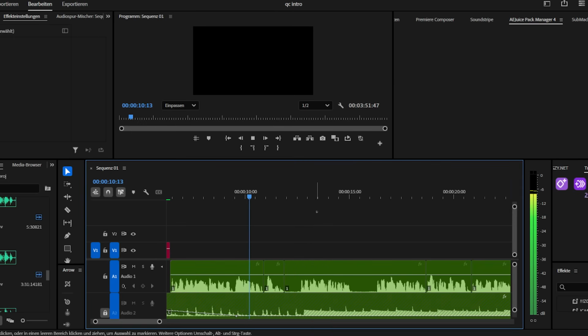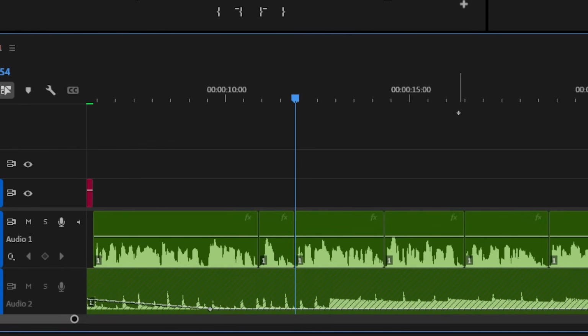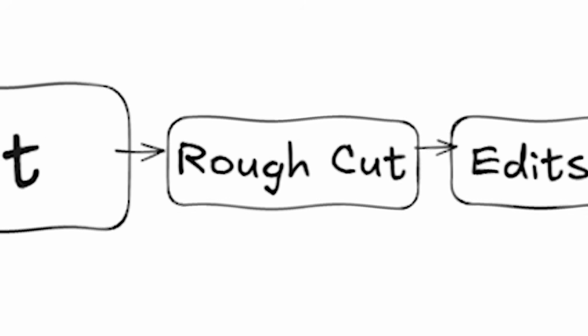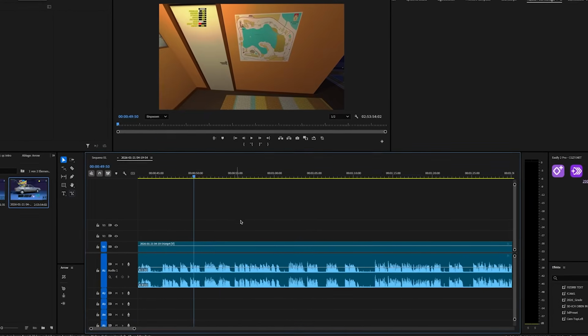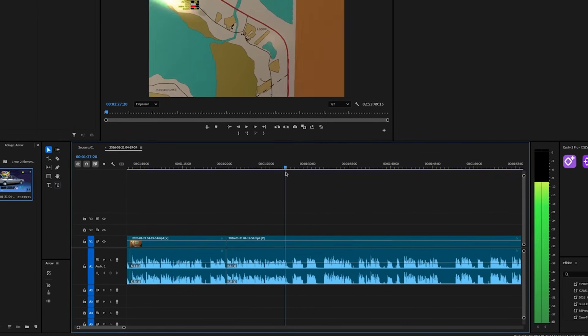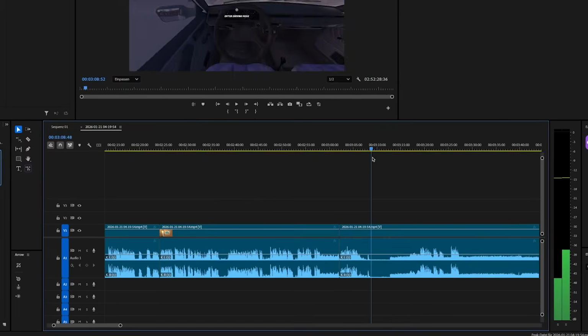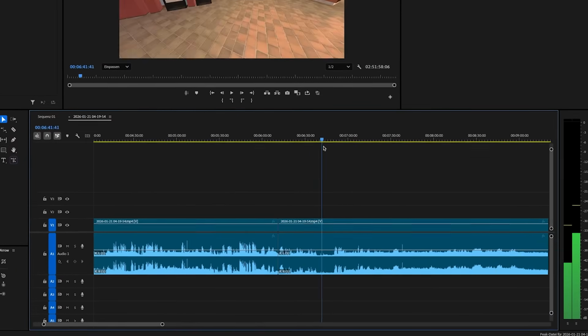If you create content online, especially for YouTube, you already know this part, the rough cut. It's one of the most annoying stages of editing. A lot of repetitive, monotone work and almost zero creativity involved. Removing silences, trimming pauses, lining everything up, it takes time. It kills momentum and honestly, it's just not fun.